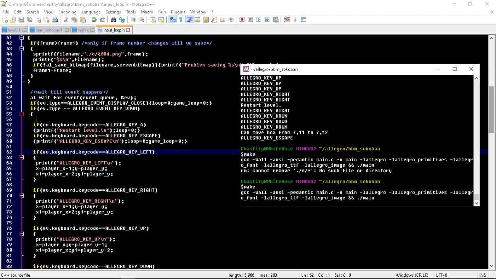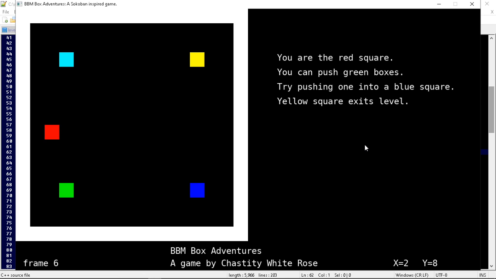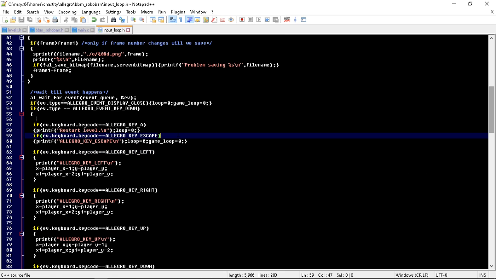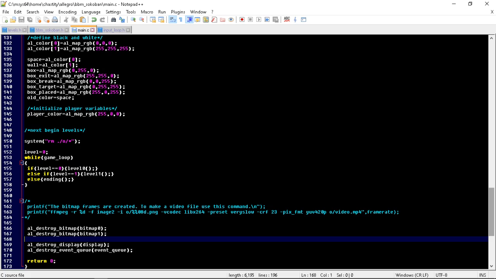Let's see if it still works. Yep, that part still works, and that part still works. Yep, everything. Yeah, those variables are not actually used anywhere. I completely replaced them, and I'm going to explain how I did it.